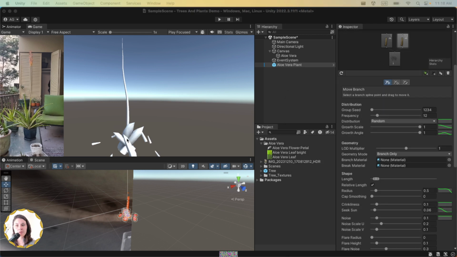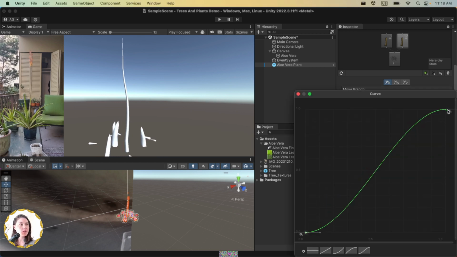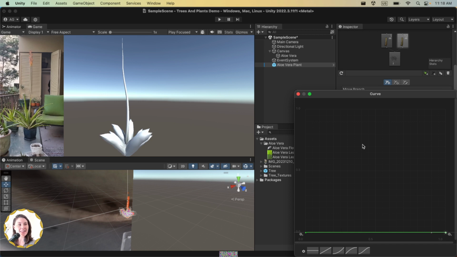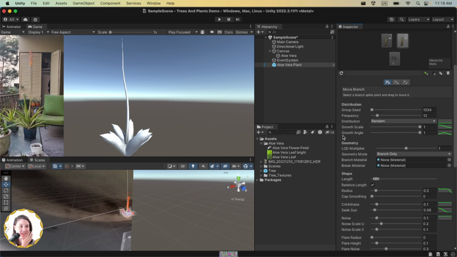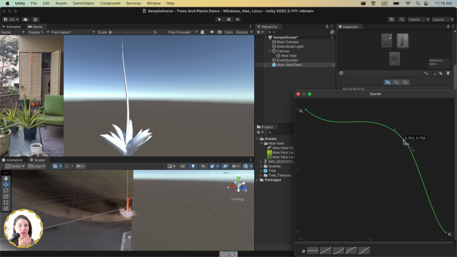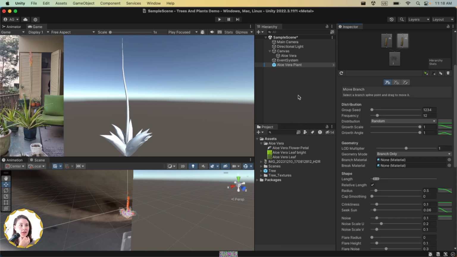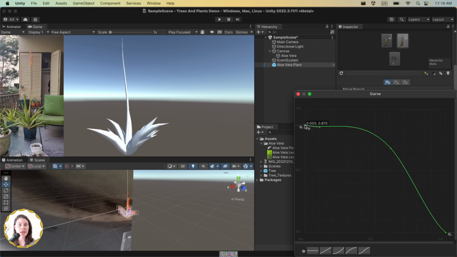The thing that I'm seeing here is everything's kind of broken up. The shape is good, but what a mess. And I think that's because of its distribution. I want them to come out from the base only. There we go. And now I can look at this radius that we have going here. There we go. And I'll take a look at the length as well, just a little bit. I could totally mess with the radius a little bit more. I'm just going to have to be happy with what it looks like.